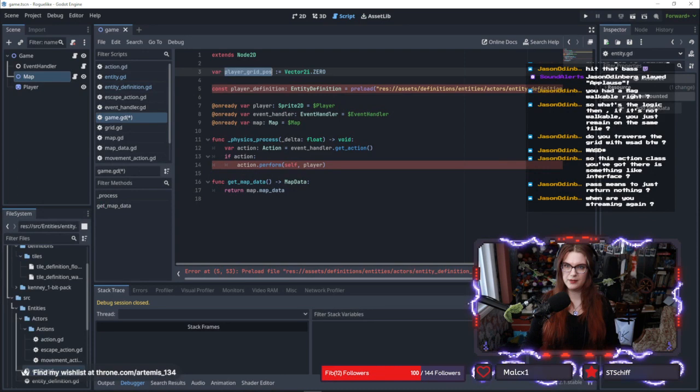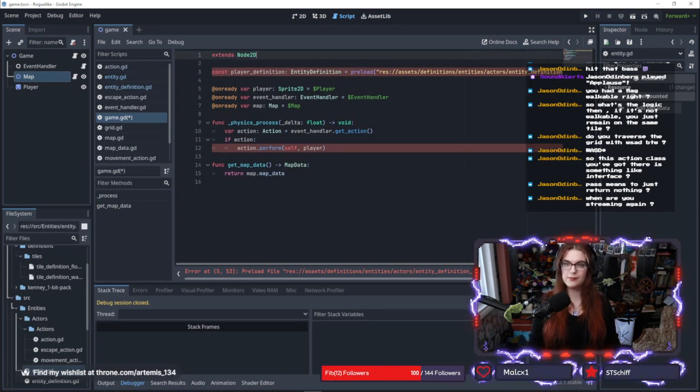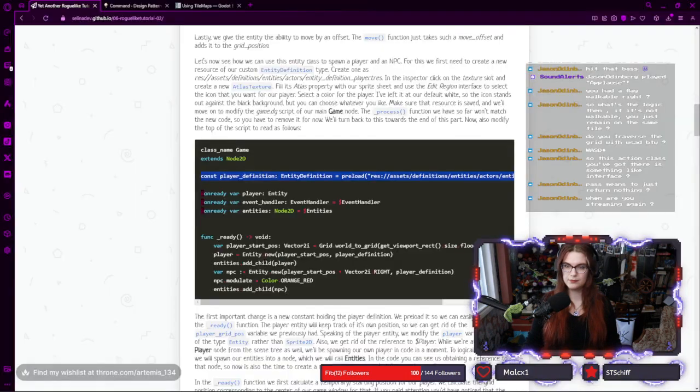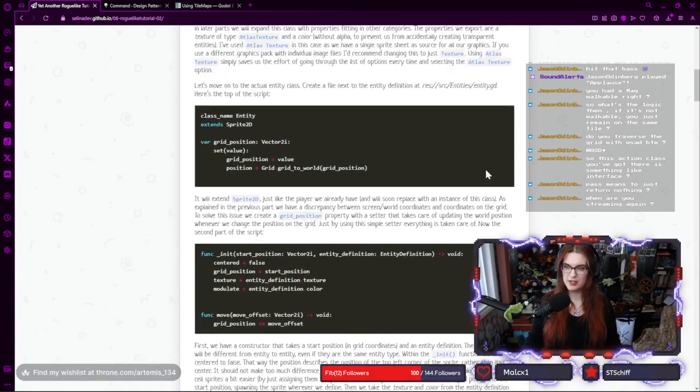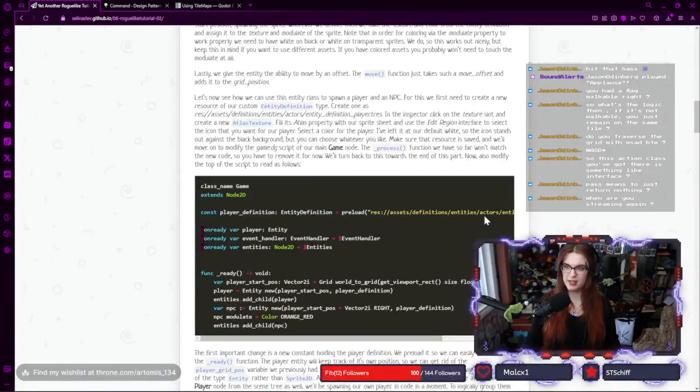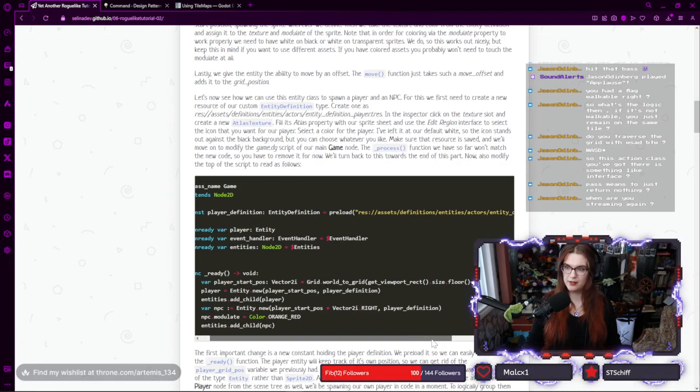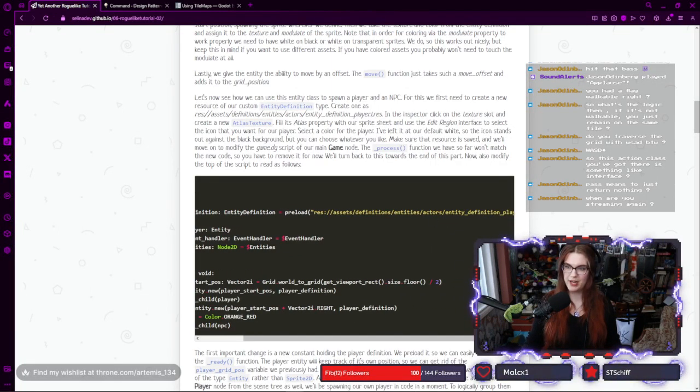Do we not care about this anymore? I guess we don't. Did you not tell us to create this just in the entities file, but then literally right here it's telling us to import it from under actors?